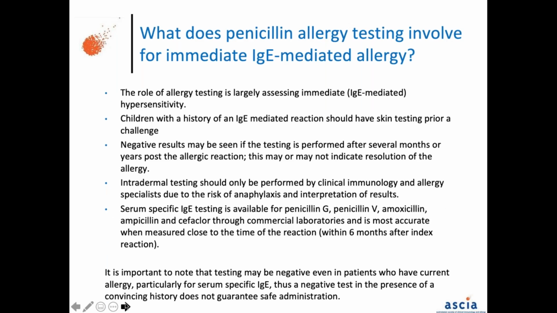So once you refer a patient to our service, what does it involve? The role of allergy testing, which uses skin testing, is mainly tailored towards IgE-mediated reactions. Children with a history of an immediate reaction should have skin testing prior to a challenge. Negative results in the skin testing depend a little bit on when you perform the skin testing, and it's best within the first 6 months after the reaction. Intradermal testing should be done in a specialist center. It is associated with the risk of anaphylaxis, and the results are truly difficult to interpret in many cases, so it's good if you see a lot of these tests. And I've already commented on serum-specific IgE.